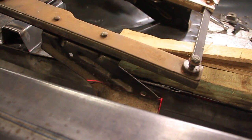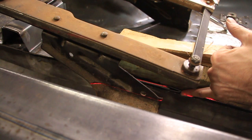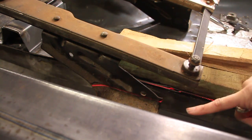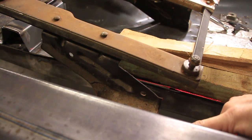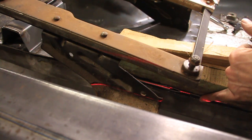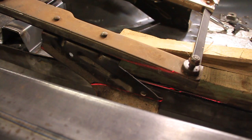So the next thing I'm going to do is line up, see this laser line right here? I'm going to line that up on the floor on this side. Now that's going to be where I'm going to weld a piece of steel on this side over here. And then it's going to come across and touch the bottom of this 2x4. So I'm going to make sure that I've got a line on this side touching, and the other end of that line is touching the bottom of my 2x6 piece of steel right where I want it.